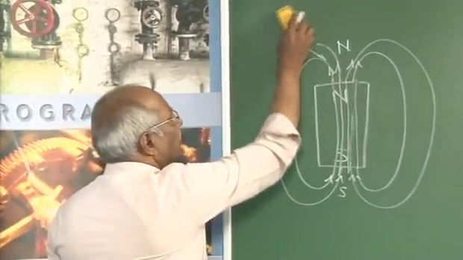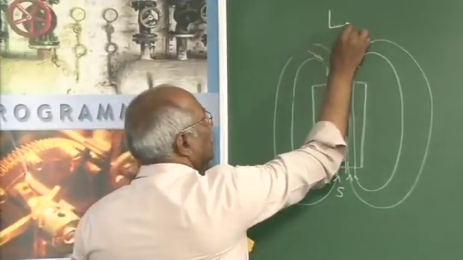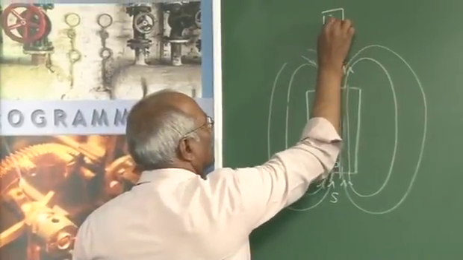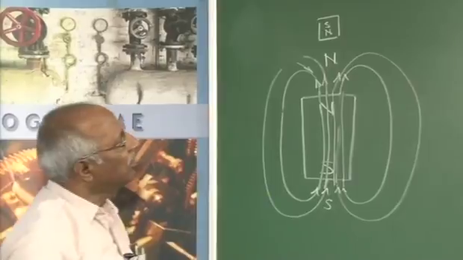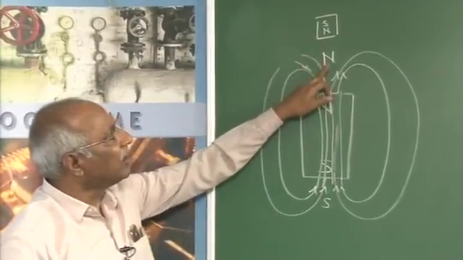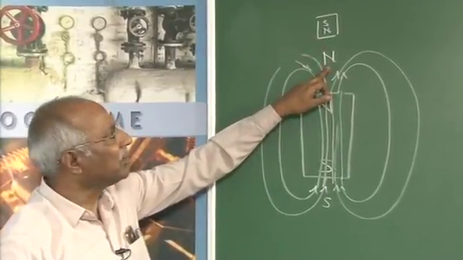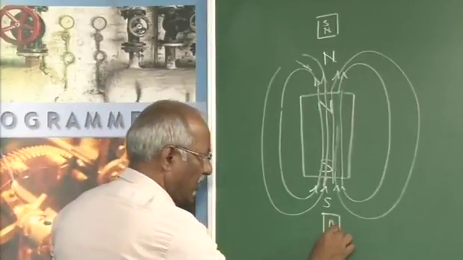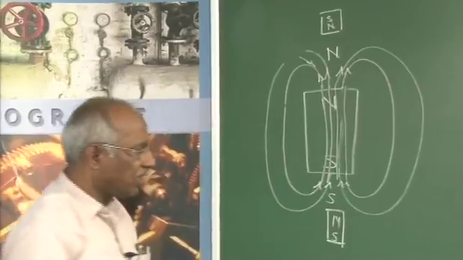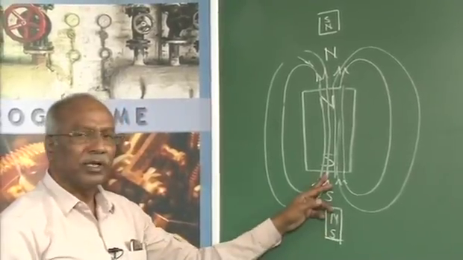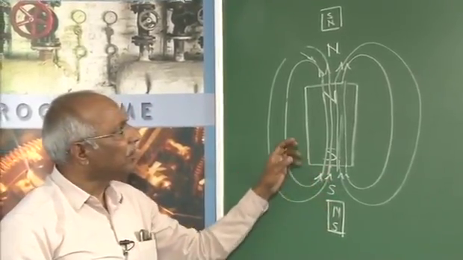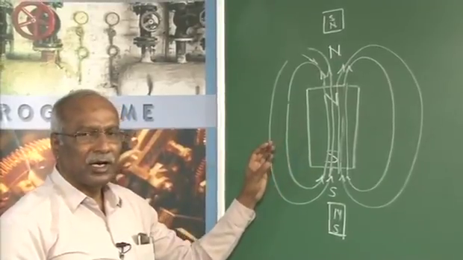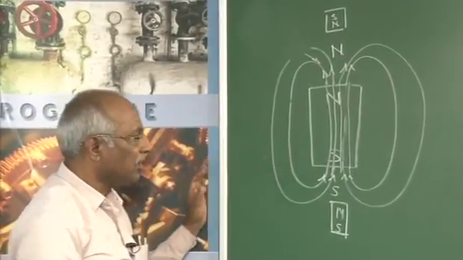It need not be an iron piece, it can be a magnet also. If I place a magnet having its north pole this side, it experiences a force of repulsion. On the other hand, if I place a magnet with the south pole facing this way, it will be attracted, indicating like poles repel each other and unlike poles attract each other.